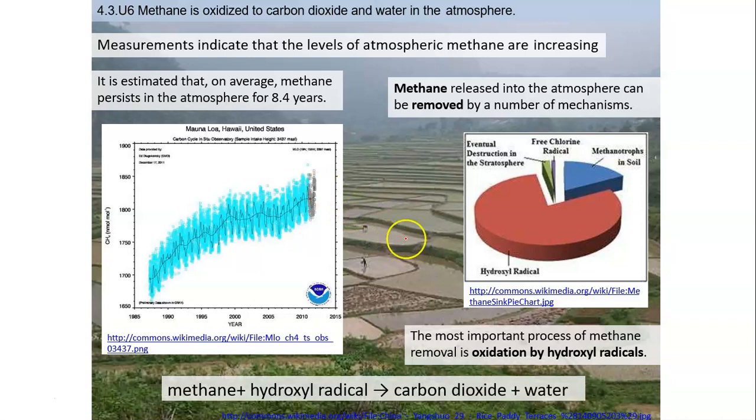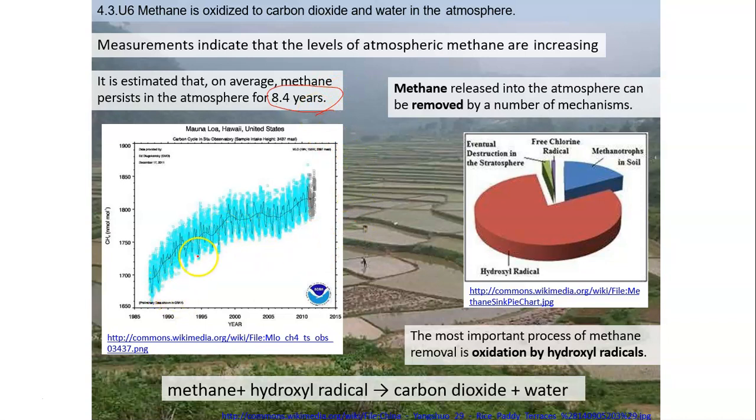Alright, measurements indicate that the levels of atmospheric methane are increasing. In this graph, it is estimated that on average methane persists in the atmosphere for 8.4 years. Methane can persist in the atmosphere for more than 8 years.